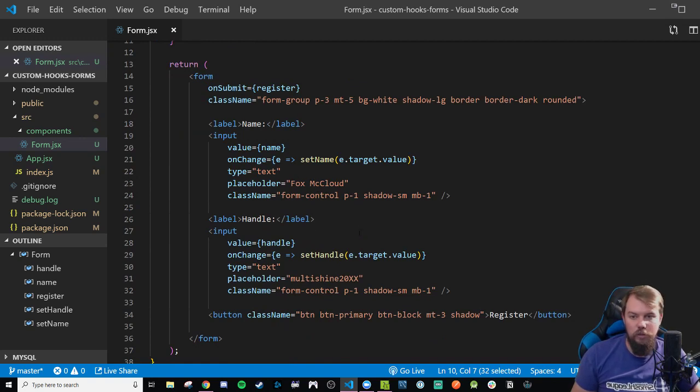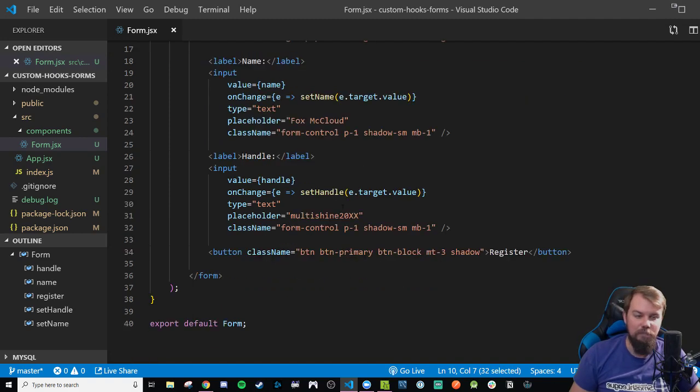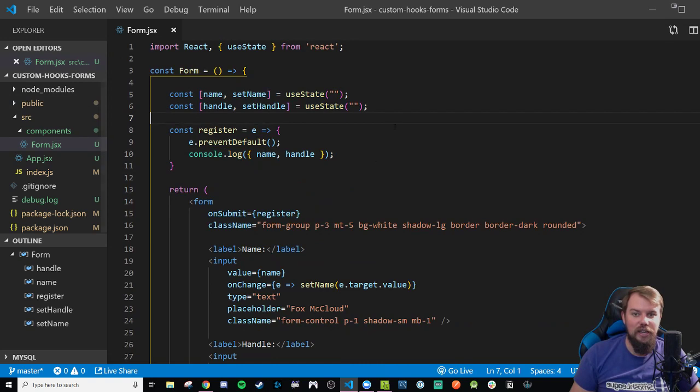And if you wanted to expand upon it, let's make our own custom hook that does this instead. Because if we had, say, 10 or 15 more inputs, that'd be a lot more calls to useState, and it can get fairly gnarly fairly fast. So let's make our own custom form useForm instead.